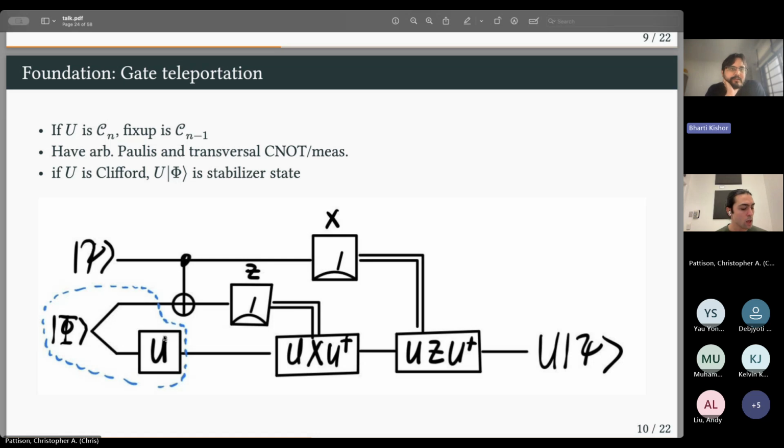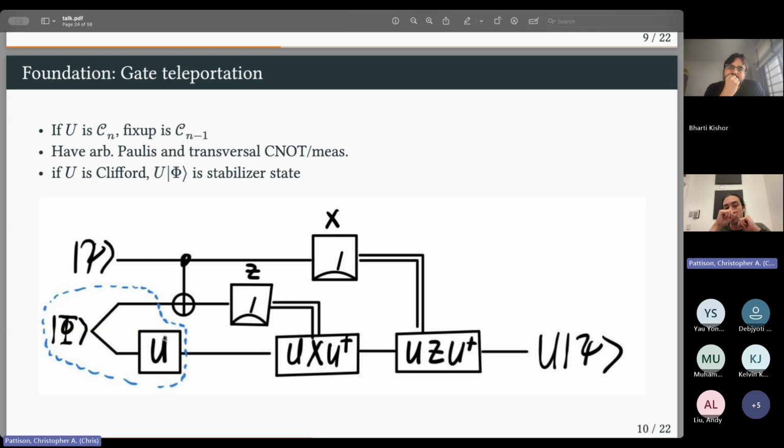Overall, you'll definitely get better constants by... okay, as for magic states, for applying third level gates, I really can't say one way or another which one's going to have better constants. But this is really the nice part about gate teleportation: you need to know so little about the code. It's a very black box way of doing things. So you should think of it more as a proof technique.